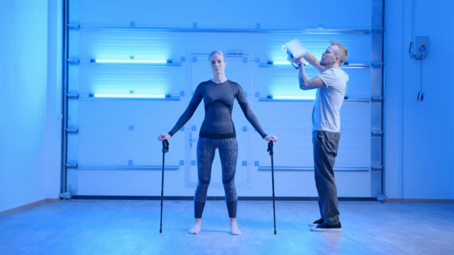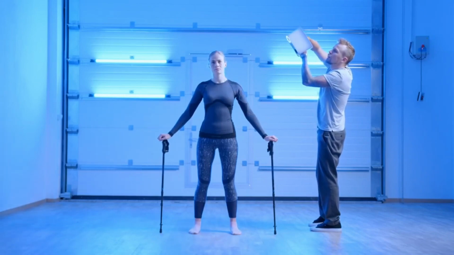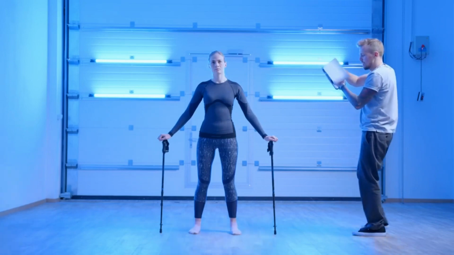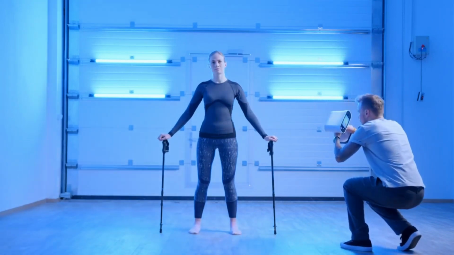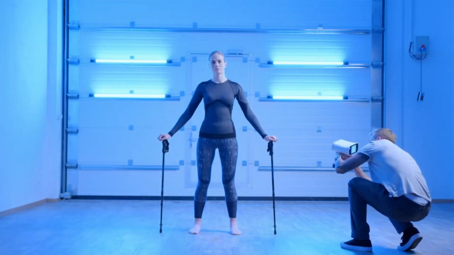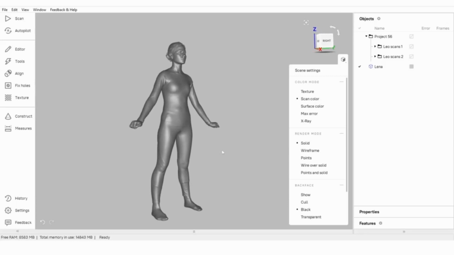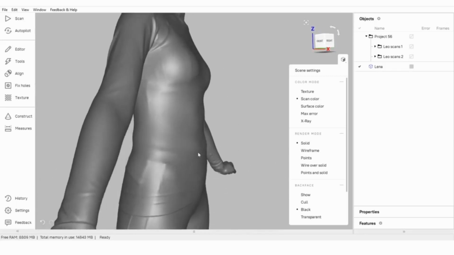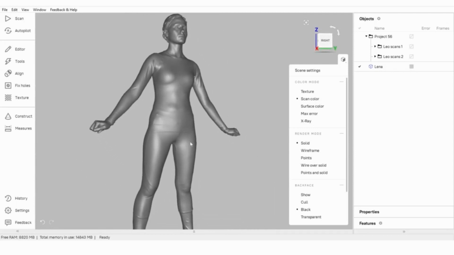We scan the arms separately from the rest of the body, so there are 3 different scans: first arm, second arm, and the rest of the body. If the clothes that the person is wearing are tight, you may want to scan the torso separately from the legs too. This way, we scan each body part per scan. So if our model, say, moves her leg or does some belly breathing, it won't affect the rest of the scan and will be effortless to fix.